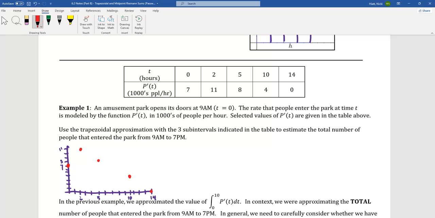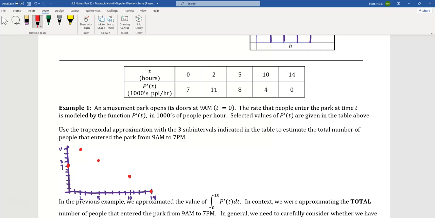So, especially if you have small numbers, I have a lot of students that graph this every time. It just helps them see what they're doing here. It takes a little longer, but it might be worth it for a right answer if you have time to do it here. Because the trapezoidal rule can get a little bit confusing from the table, right?